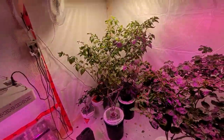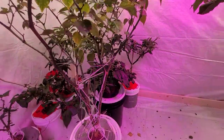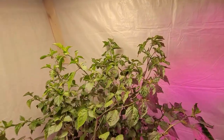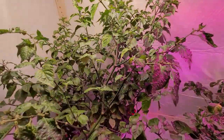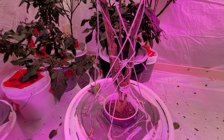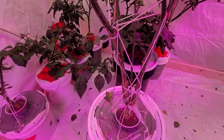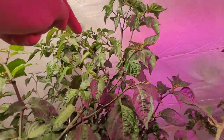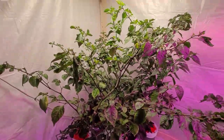Over here this big guy is questionably a Reaper. The pod definitely tasted like a reaper but it was only one and it didn't look like one, so who really knows. It's a really nice plant though it did grow a little bit weird — you can see down at the base it's all tied up because it split a couple months ago. It's not really being properly supported, but you can follow this one branch all the way up. It's not very ideal, but I'm hoping it sets some fruit soon — it has lots and lots of blooms.